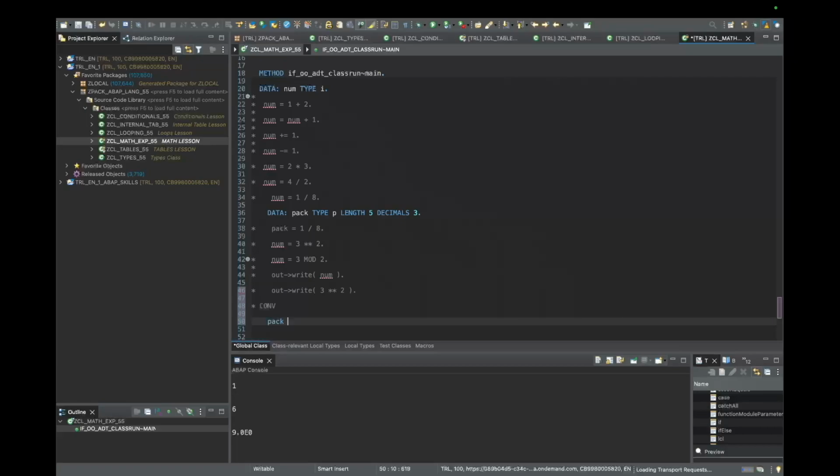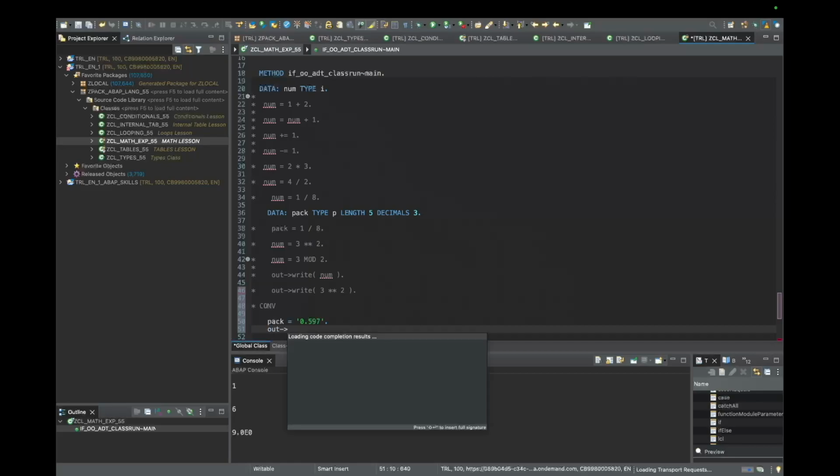Let's set pack up to be 0.597. And we're going to convert in this write statement here. So I'd like to just write it inline for all of us to read out after. We're going to write, converting a pack to an int, and the number was 0.597.